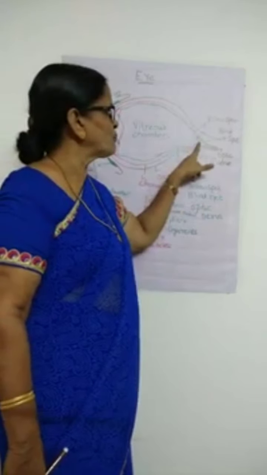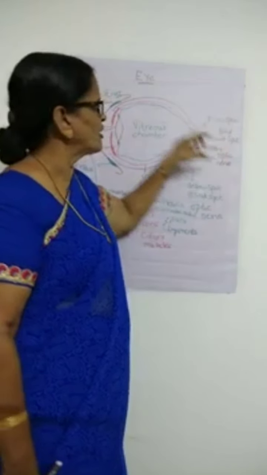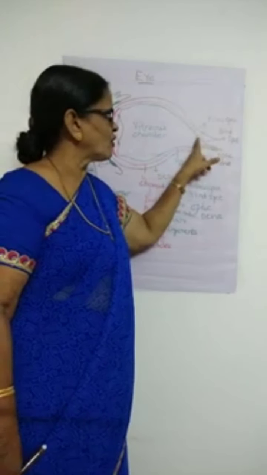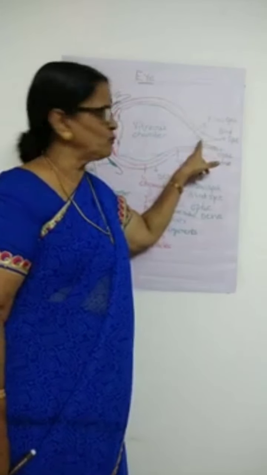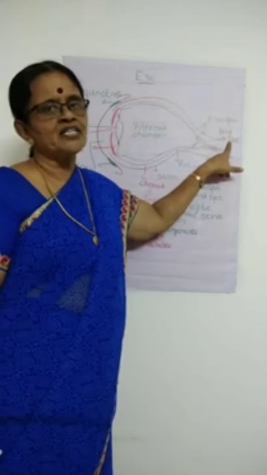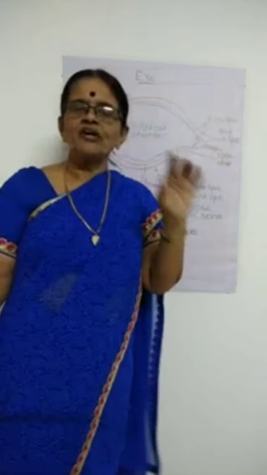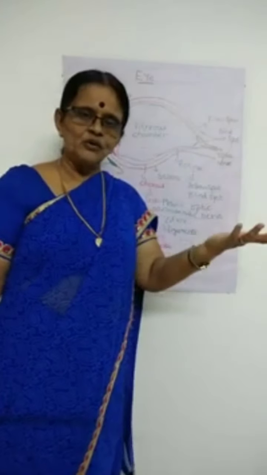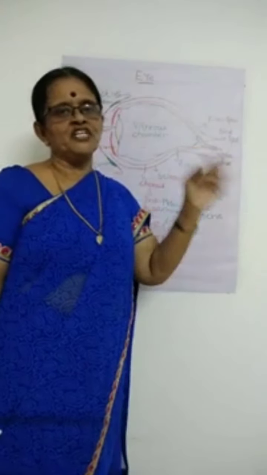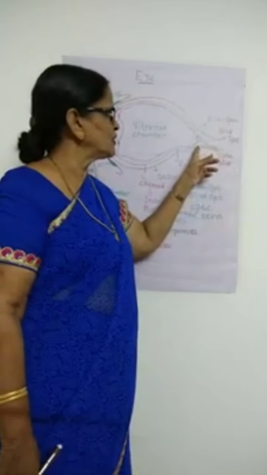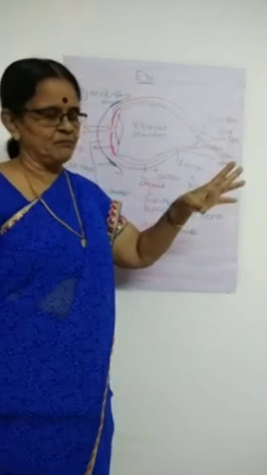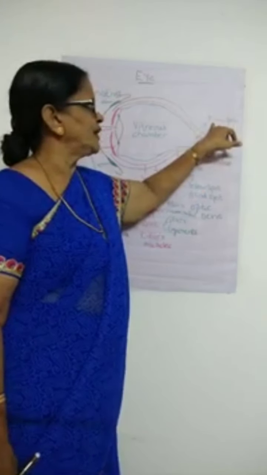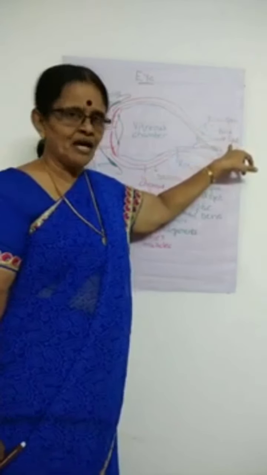Now we have this point which is called the blind spot. From this our optic nerve emerges. So this is the starting of our optic nerve. At that starting we have another spot called the blind spot. In this blind spot we have no photoreceptor cells. And blind itself means what? Image will not be formed. If light falls on this, image formation does not take place. That is why it is called the blind spot. So two spots are there, the yellow spot and the blind spot.